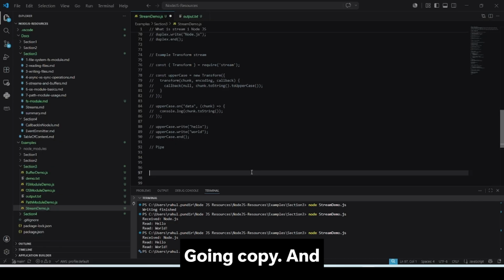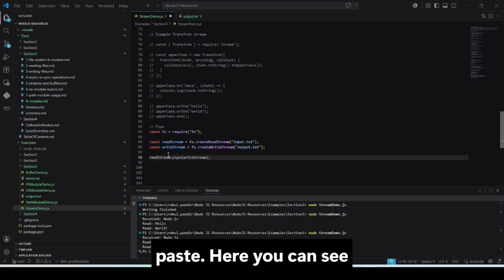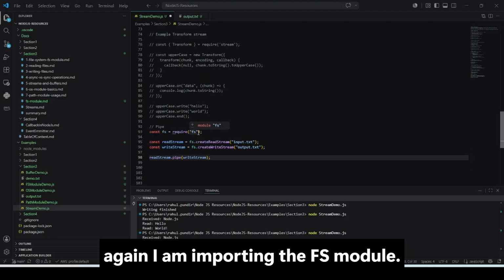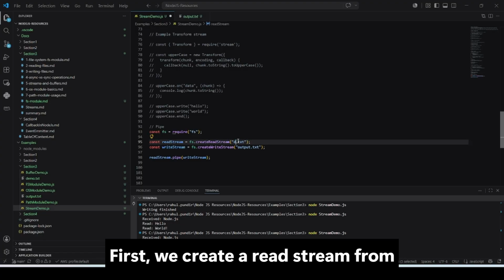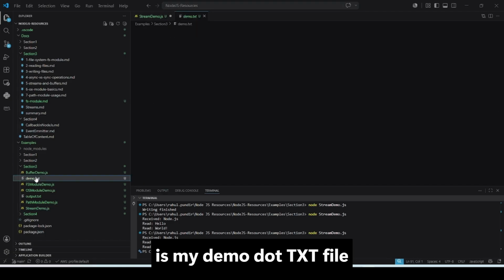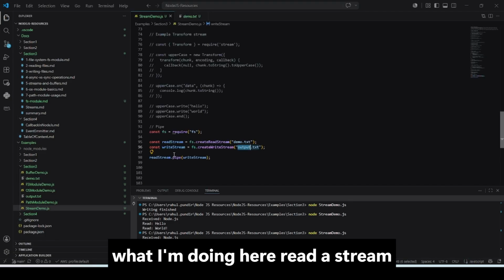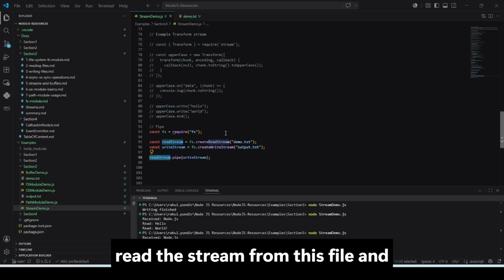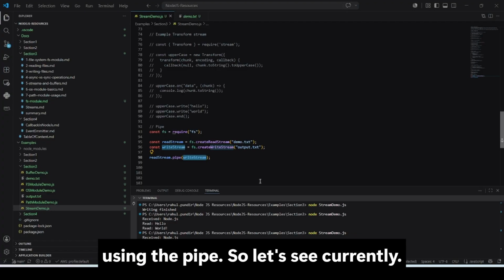I am going to copy and paste. Here you can see again I am importing the fs module. First we create a read stream from the demo.txt file. This is my demo.txt file. So what I am doing here is reading the stream from this file and writing the stream into this file, using pipe.